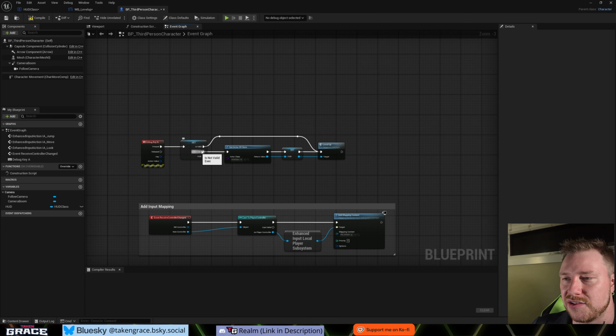It's going to check and see if this is valid, which it won't be, and then it's going to get our actor of class of HUD class, promote that to a variable, and then run the level up event, and that will add the thing to our screen. Okay, so let's hit compile.